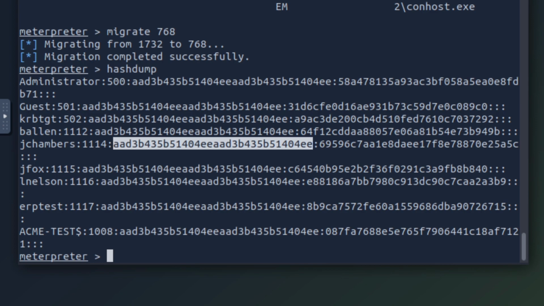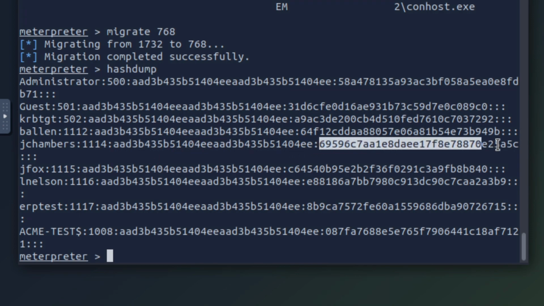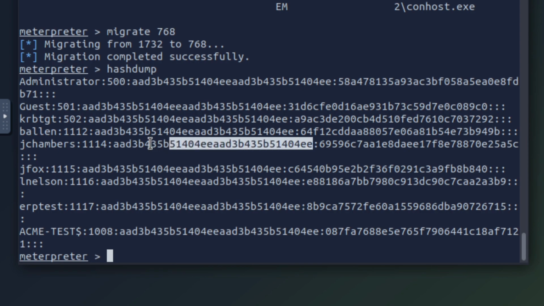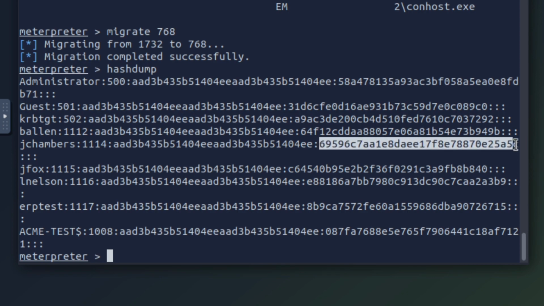Oh no, you know what? I think that's wrong because the answer is different. So I think this is actually the password hash. That's my bad. I don't know what the other one is for. I need to look it up to see what hash value that's for, but from the answer that I found, because I've completed this room before, and you could always just try both of them to see which one is right, I believe this is the password hash.